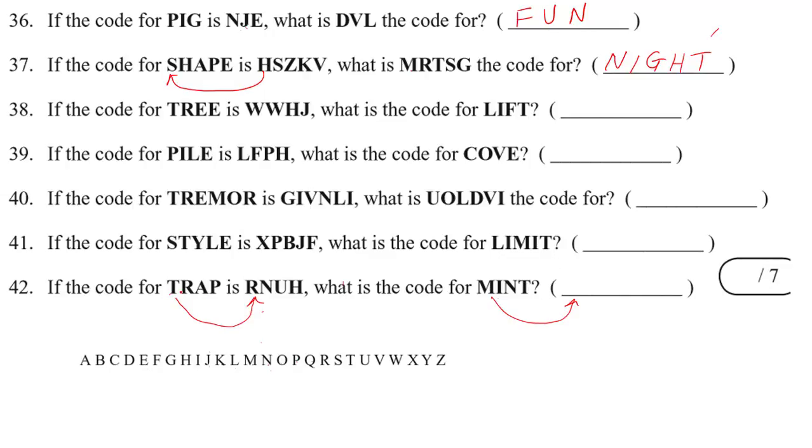So let's see what's happening between T and R. So T and R. So we're going 2 steps back. So that's going to be -2. And then we're going to do R to N. So R to N. I've got R to N. It's going to be 1, 2, 3, 4. So it's 4 steps back.